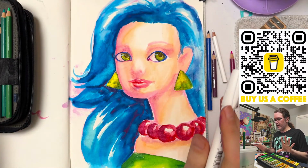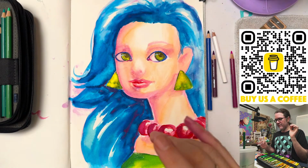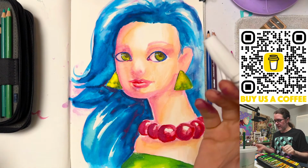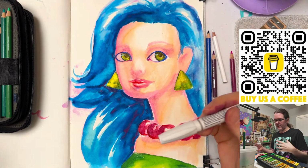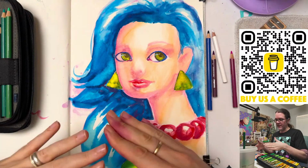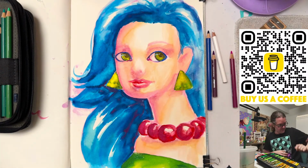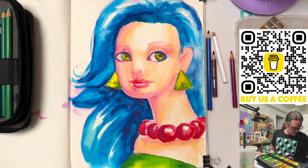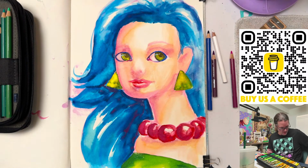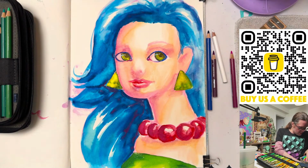So, as I said, sorry, go ahead. The mermaid markers are very reactive, so that's why this white is reactivating the colors and turning a weird green. No need to explain yourself. So I'm going to let that dry fully and do another couple of layers just to really amp it up. Actually, I could try, where's my paint marker, paint pen drawer? Here we are. Oh, I think my Jane ones are downstairs.